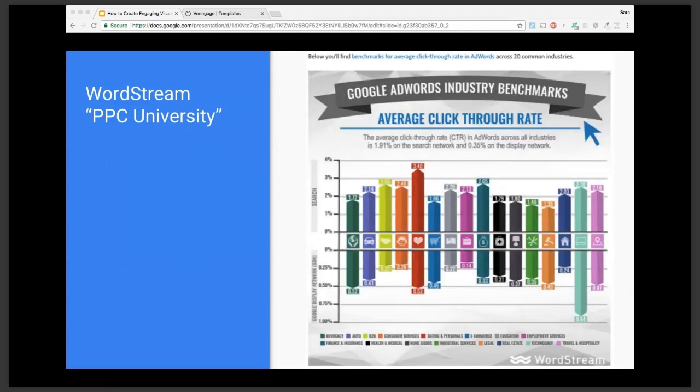And in that same lesson, they also include a small infographic chart to show you what the click-through rate benchmarks are across different industries. And including an infographic like this that summarizes information is super helpful for your audience, because even if they're skimming through your text info without paying close attention, they're likely to stop at the infographic and take a closer look at that. And in this infographic, the industries are color-coded and each one has its own icon, so it's easy to find what you're looking for in a quick glance.